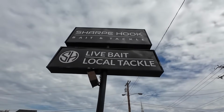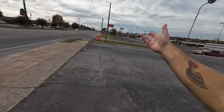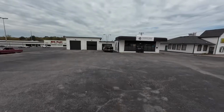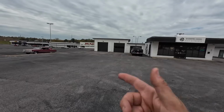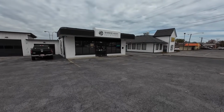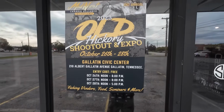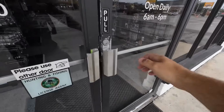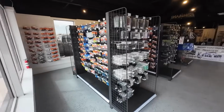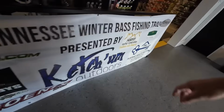Okay, so Sharp Hook, they advertise, so you have a lot of stuff that most people won't, like your local places. Definitely check them out right here in the heart of Hendersonville, right next to that big play place that we went last night. And I honestly recommend that too. Let's go in here and look around for a second. Looks like they got some shootouts, a crappie event. Middle Tennessee Bass Tournament.